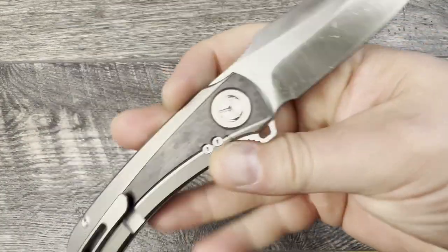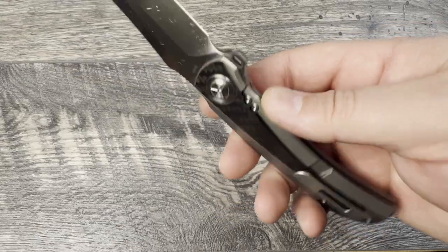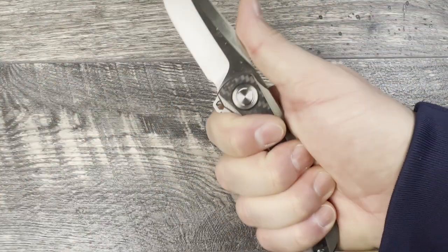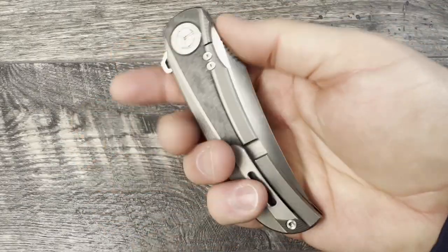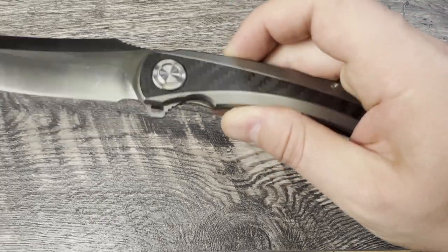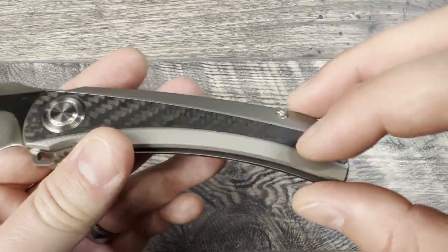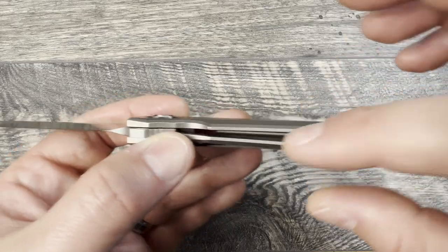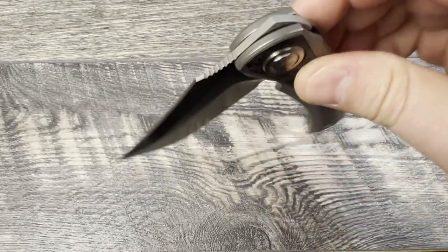It has a very interesting Persian blade with a little spoon for your thumb to rest on. This one is S90V — a very nice steel if it's done well. It looks like a flat grind out through the tip with a nice wedge. Big old knife though. I can kind of see why he picked it up. I don't think I would do any mods to this one — it's pretty clean looking as is with the carbon fiber. For an Anno to look good on this, you'd have to put in some work. So this might be more of a detent tune to make it a little heavier without sacrificing too much of the action, because it's kind of smooth.